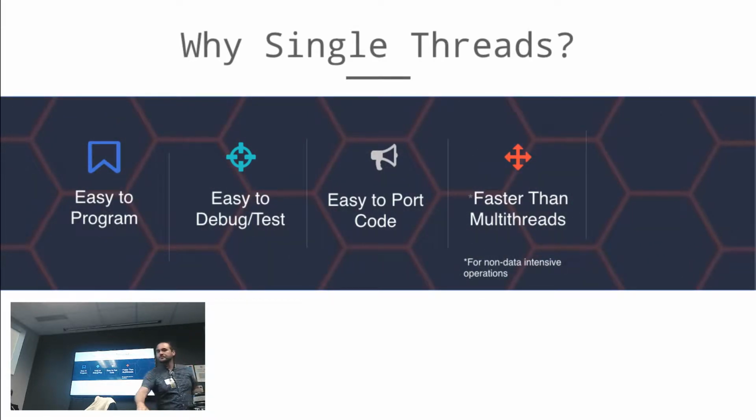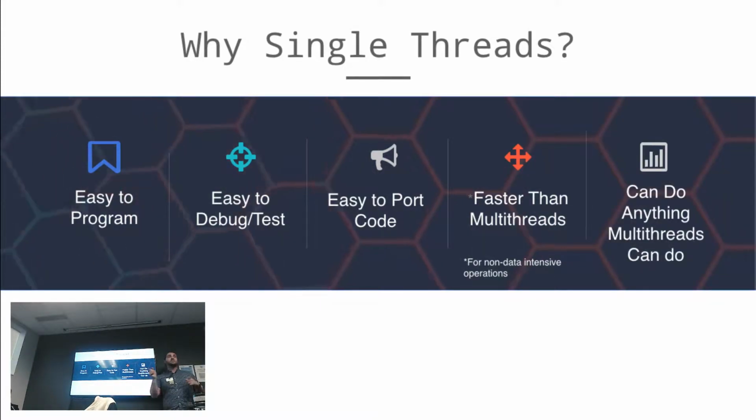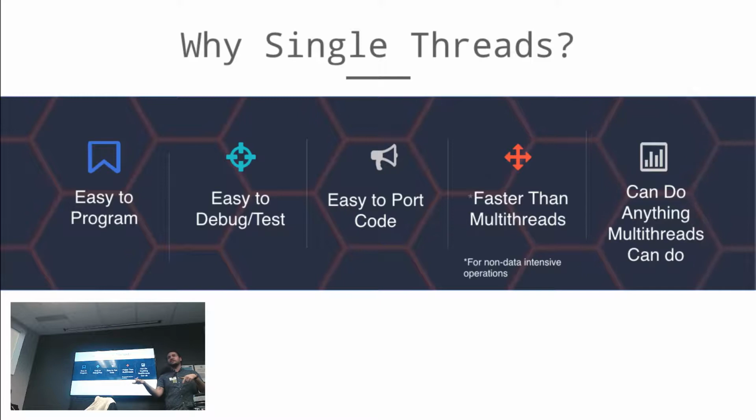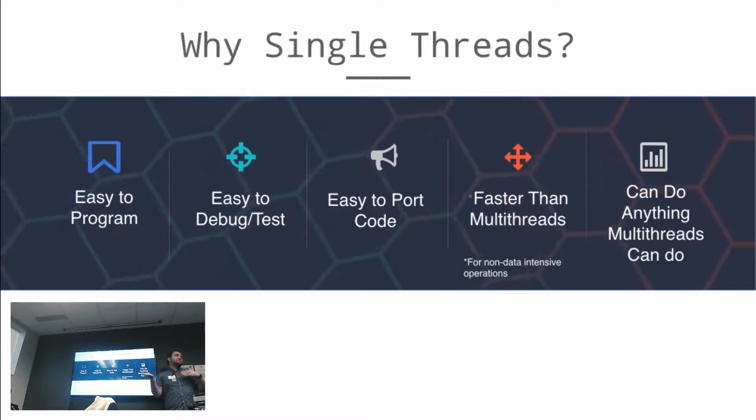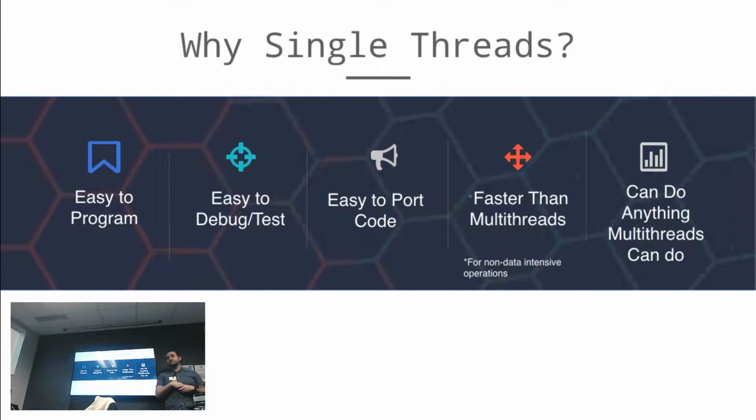and not a good fit for it. And lastly, not many people know this, but single threads can do everything multiple threads can do. It just does it in a different way, or sometimes slower. So there's a lot of great reasons to use it, and we've benefited from a lot of those in JavaScript and Node, which is awesome.